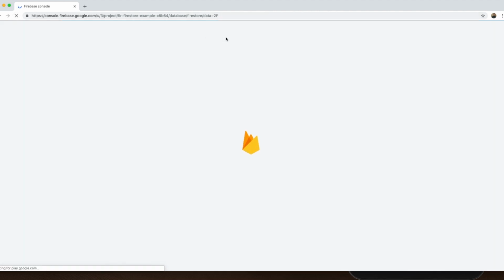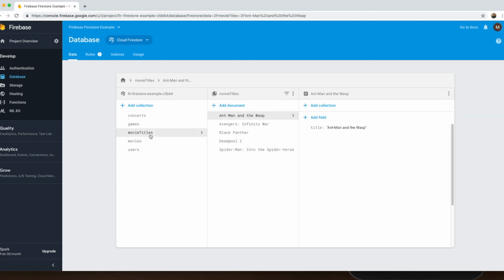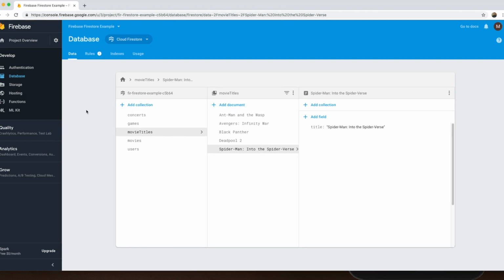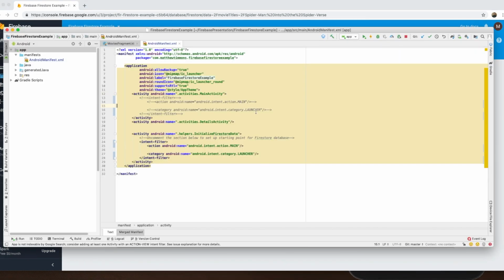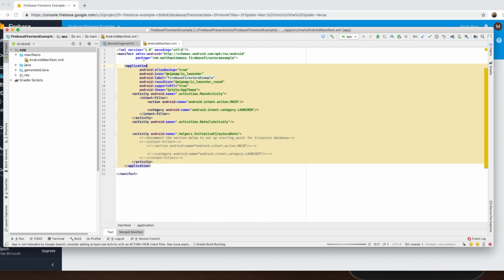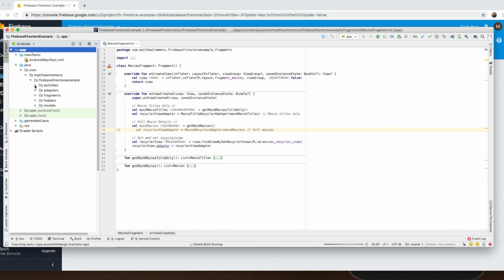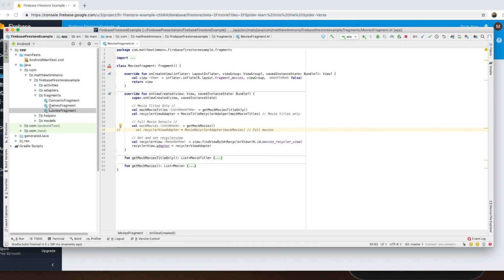So now that you got that message, you can refresh the database and you'll see all of our data is populated. So here we have our movie titles that we're going to be referring to instead of the mock movie titles that are in the app currently. So now I'm uncommenting the section that we did before so that the app is going to run normally again. It's going to use the mock data that's here in movies fragment, which you can find under the file path listed on the left.